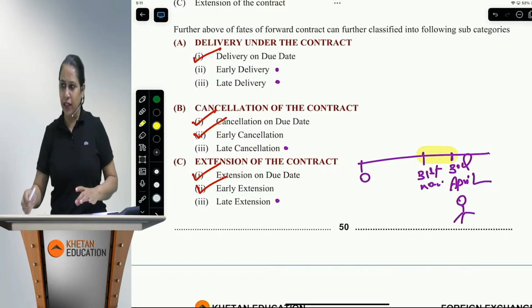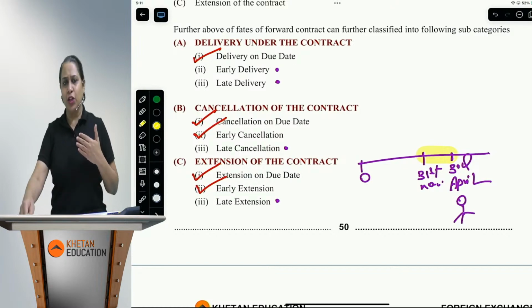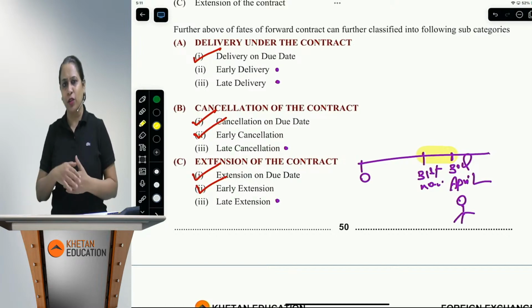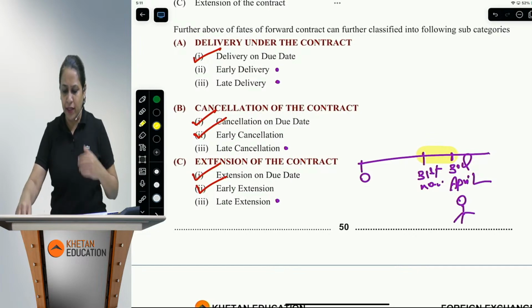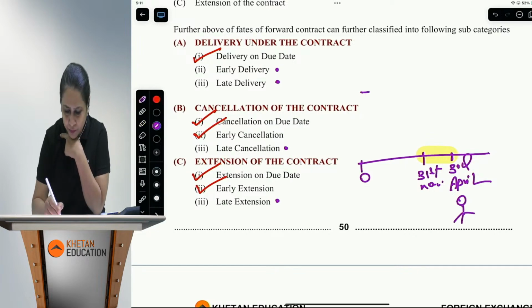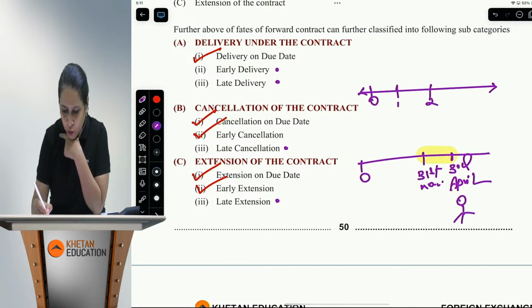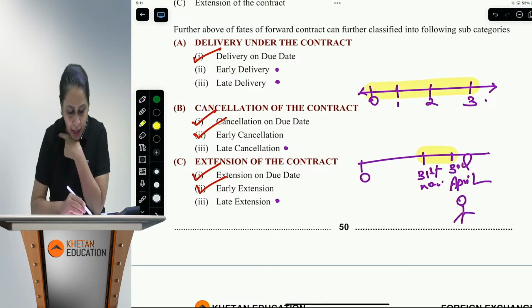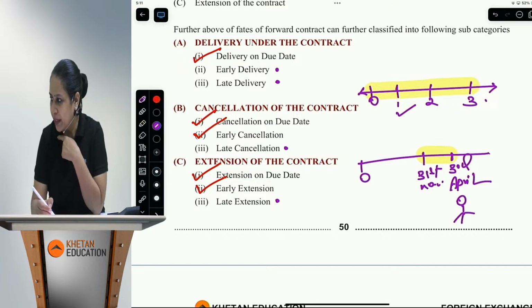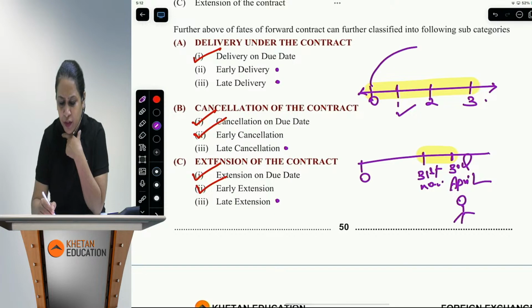Okay, so now here guys, what is cancellation? Cancellation means entering into a reverse contract. Careful. So if you are cancelling, suppose 0, 1, 2 and 3, I entered into a contract like this, and I come here. Can anybody tell me how many months of maturity are left for the contract? The original maturity was this one. So how many months are left? 2 months are left.